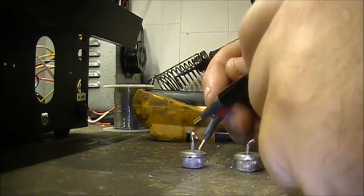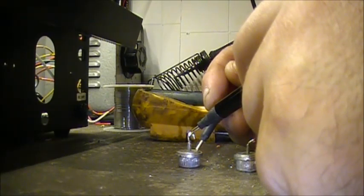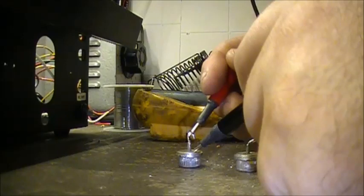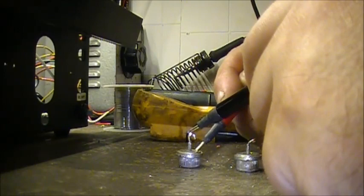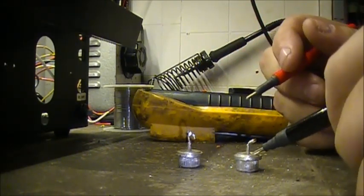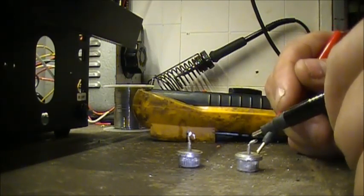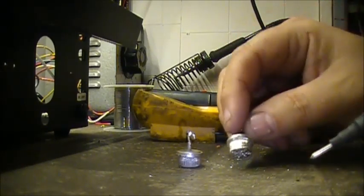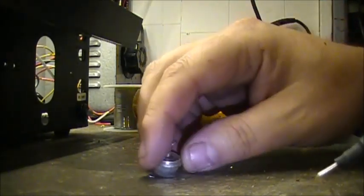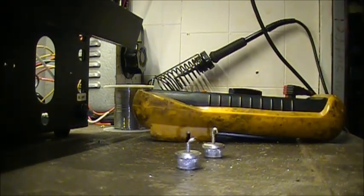Nothing there. And we get a reading of 0.430. Nothing in that direction. 0.430 in that direction. So I'm going to do the same thing on this one. Short there. Short there. Diode, 35 amp, shorted out and took out the rest of the power supply.